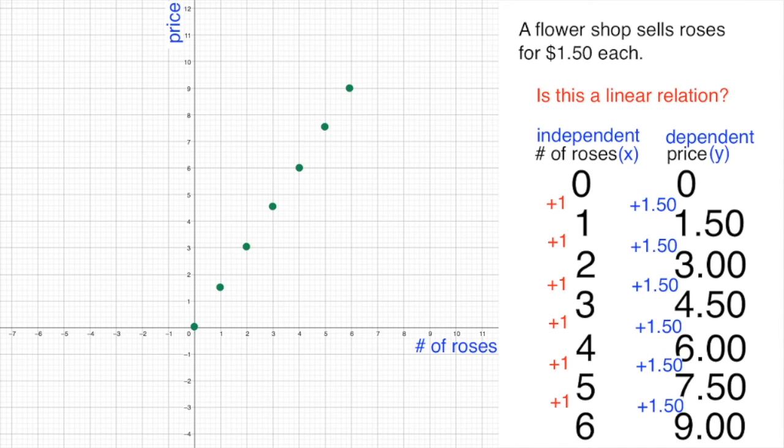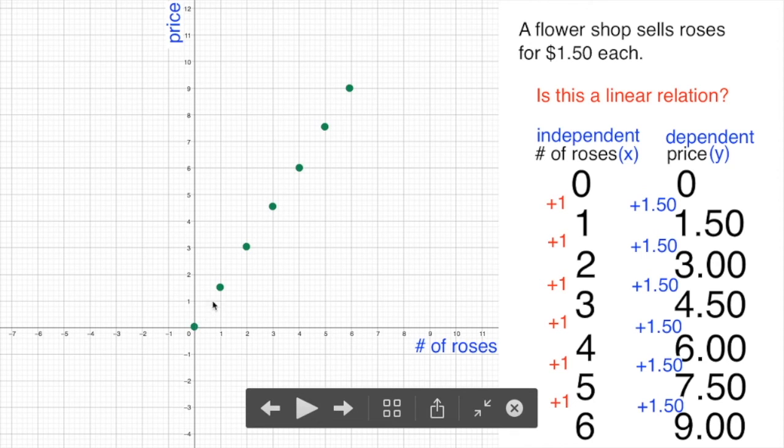All right, let's see if we can answer this question by looking at the graph. Now, if you look at the points on the graph, if you were to connect the points, what kind of shape would you get? Would it be a curve, or would it be a straight line? Well, if you look at these points and you connected them, they're all on a straight line going up. Because it's not curving this way or whatever, but it's all straight, all on a line, you could connect them with a ruler, then they form a linear relation.